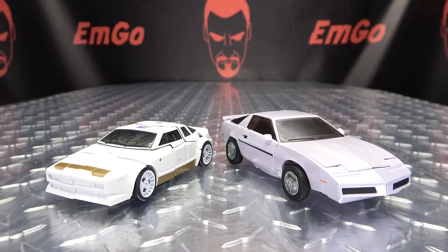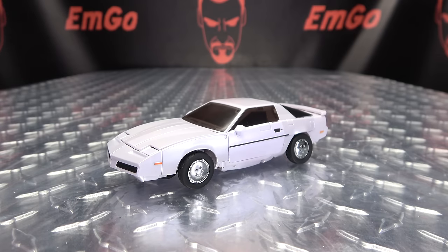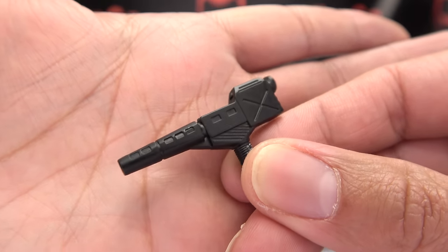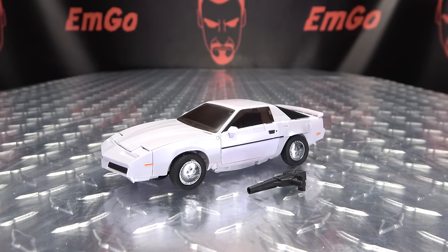So there you go. Now, as far as accessories go, we only get one accessory. What, one accessory with a third-party toy? Get out! No, really. I mean, it shocked the crap out of me, too, but only one accessory. You know, usually you get like 50 things in the box with third-party toys, but no, only one accessory, and it's just his blaster here, done in black, and that is it. That is all we get accessory-wise with Runamuck here.